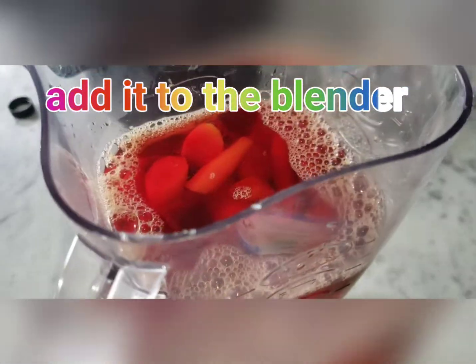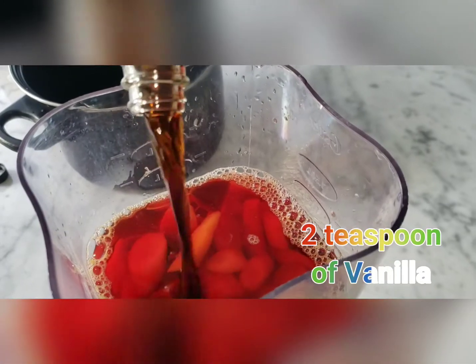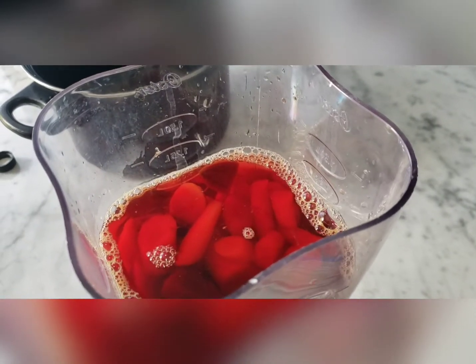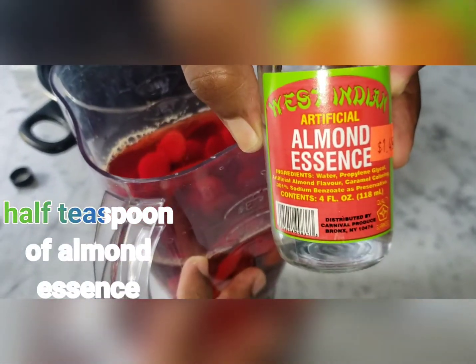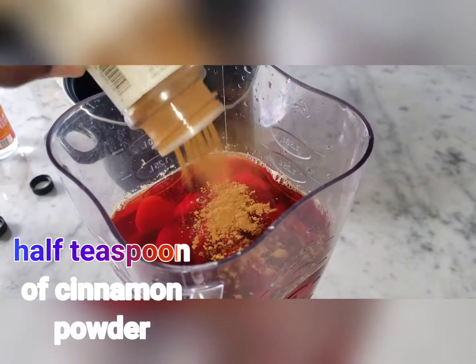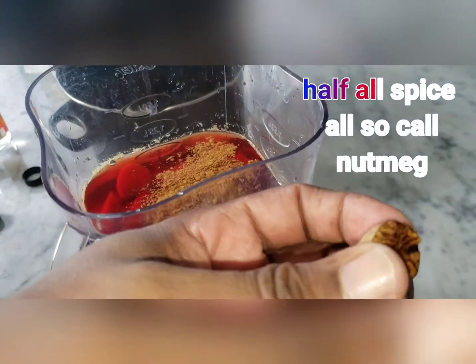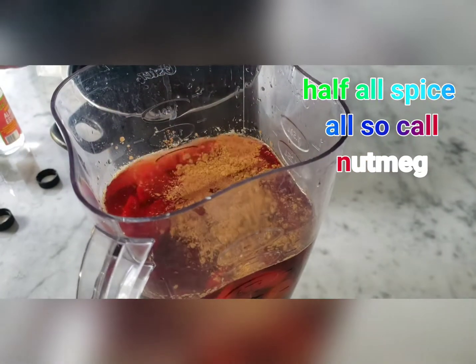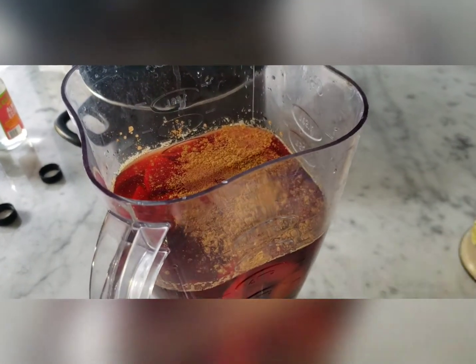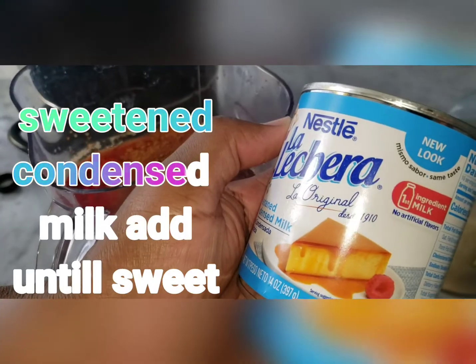Then next up guys, I'm gonna add probably 2 teaspoons of vanilla. Also gonna add half teaspoon of the almond essence. Also gonna add a little cinnamon powder, probably half teaspoon. Gonna also add allspice, nutmeg, half nutmeg, and some evaporated milk and some sweet condensed milk.